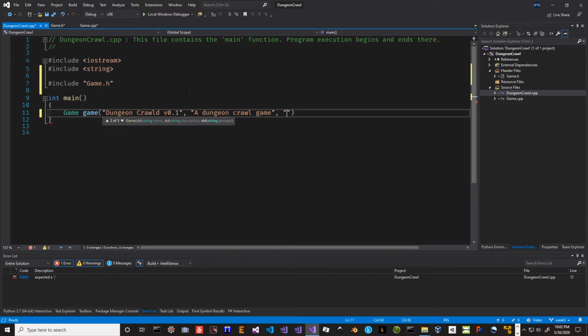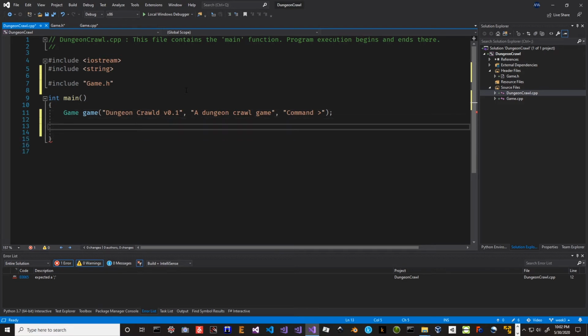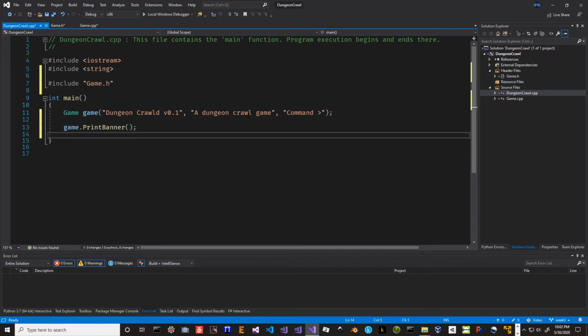It'll be command like that. All right. Now we can call game dot print banner, and that should print out all this information, and we'll walk through that and see what that is.